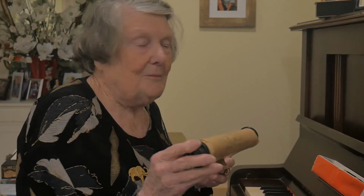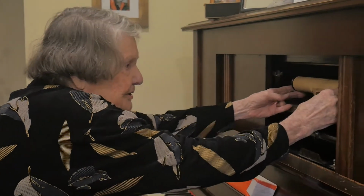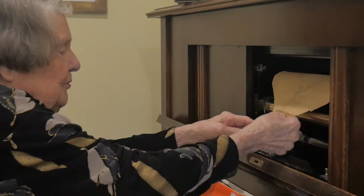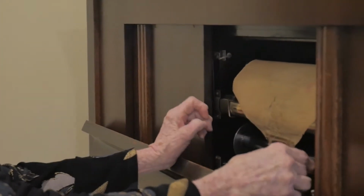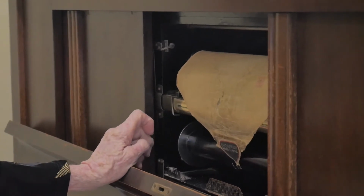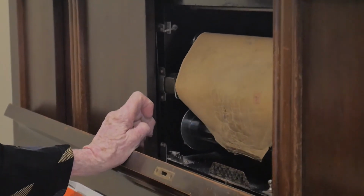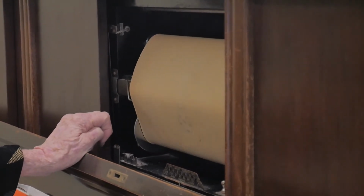So I'm going to put it on and explain why I spend so much time fiddling with the roll. And I'm putting it on now. You put it on these two springs and you pull down and you find a hook here, and then when I'm playing it, I'll explain to you as I get a bit along here.